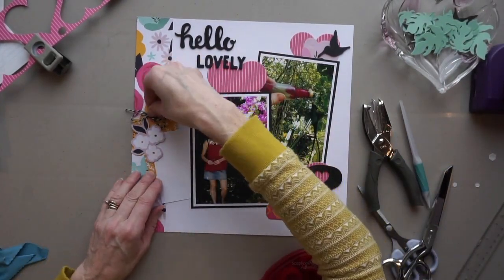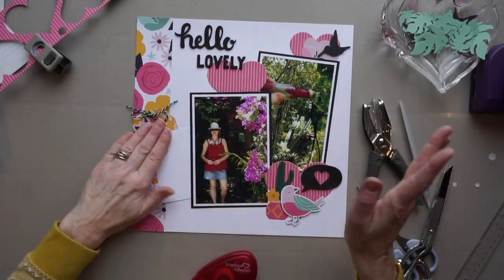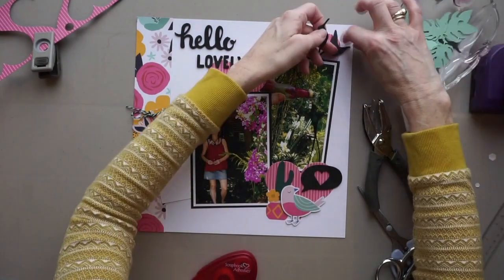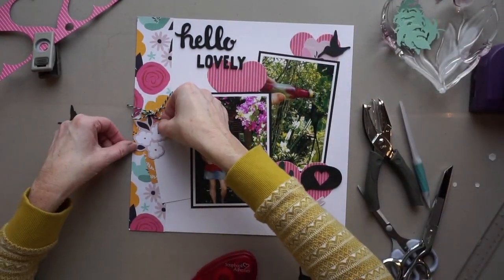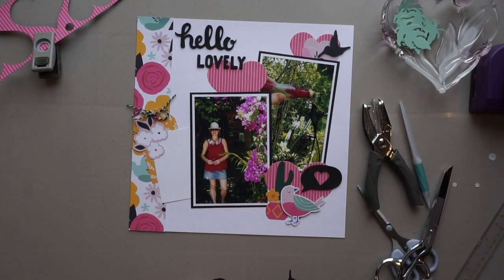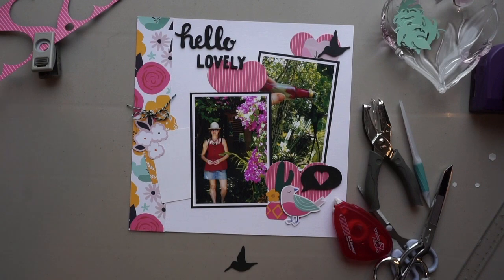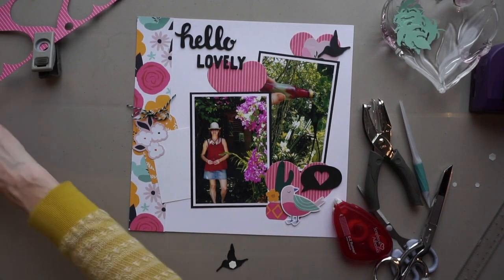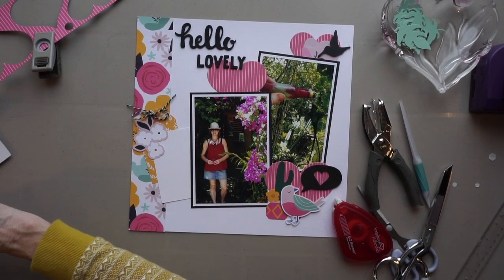I added a little pink reinforcer. It's in the same paper as those hearts because I wanted a repeat of that pink in this cluster. And now I added some flowers, and I'm also going to add one of those black hummingbirds on some foam adhesive as well. So my clusters aren't finished, but I have a good start to them.